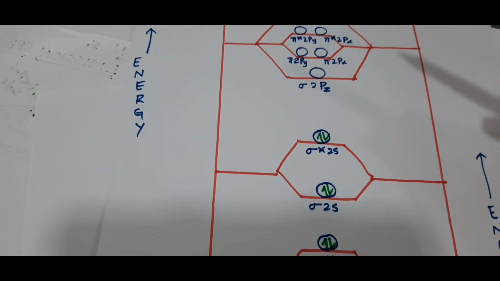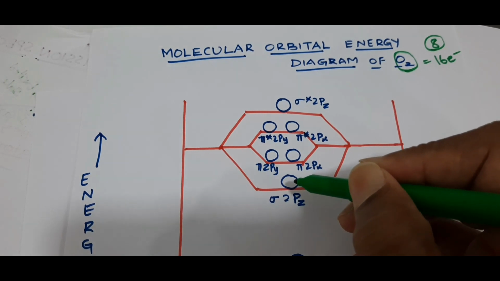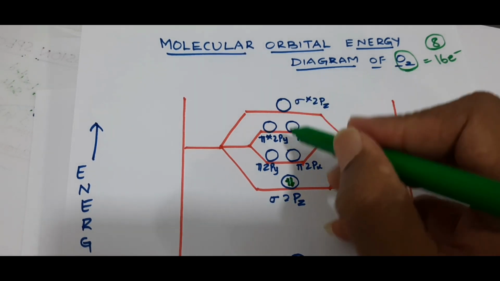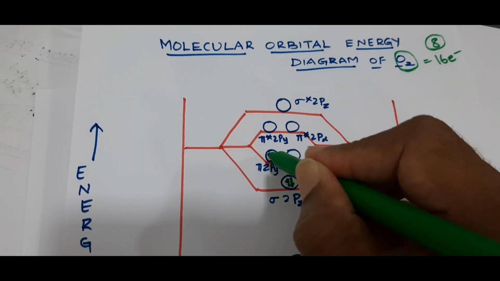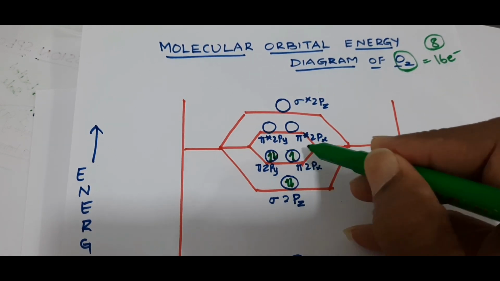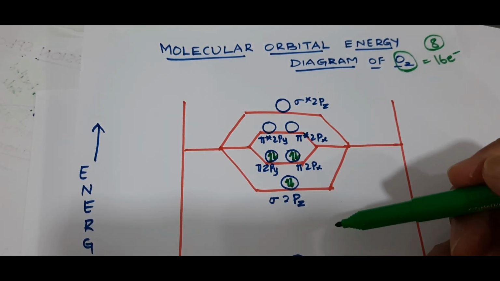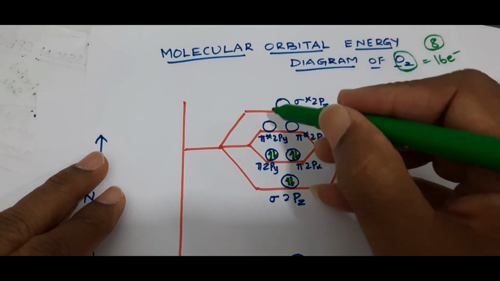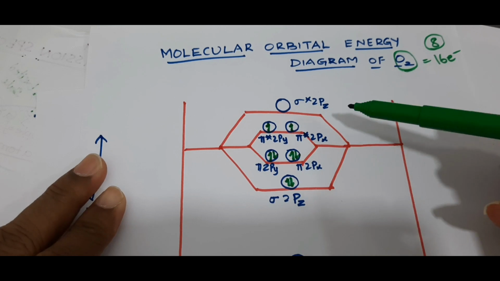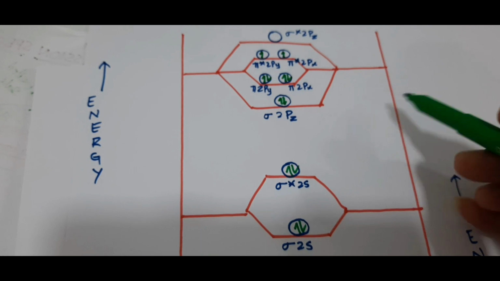Now you have 8 more electrons because the O2 molecule has 16. Next energy level is sigma 2pz. Here I am writing 2. So 6 more electrons are there. These two have the same energy. So you write 1 electron here, 1 electron here, and then 1 more electron here and 1 more. Altogether 14 electrons are filled in the different molecular orbitals. Now you have 2 electrons. Those 2 electrons are distributed here, right? This is called the molecular orbital energy diagram filled with the electrons.